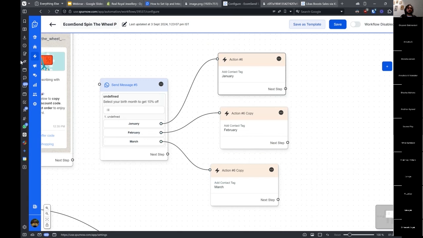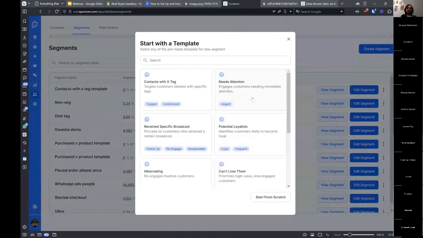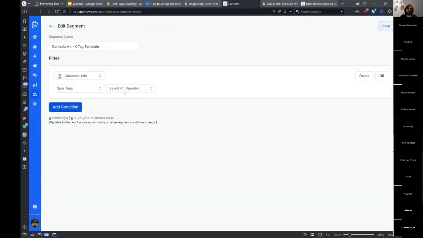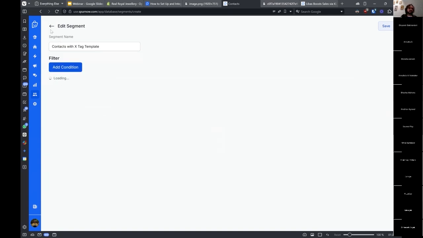Now when you go into segments, I'm going to go ahead and save it. Now when you go into segments, you can create a segment where it says contact with X tag, where X is any tag. You can then broadcast certain things on those months. Here you'll see January, February, March, April, and all of those months that you've configured. So that's how it works, sort of a workaround, but that's how we're doing it. Then you can broadcast however you want to. This is how it will work. Again, if you have any more questions, feel free to add them to the chat.